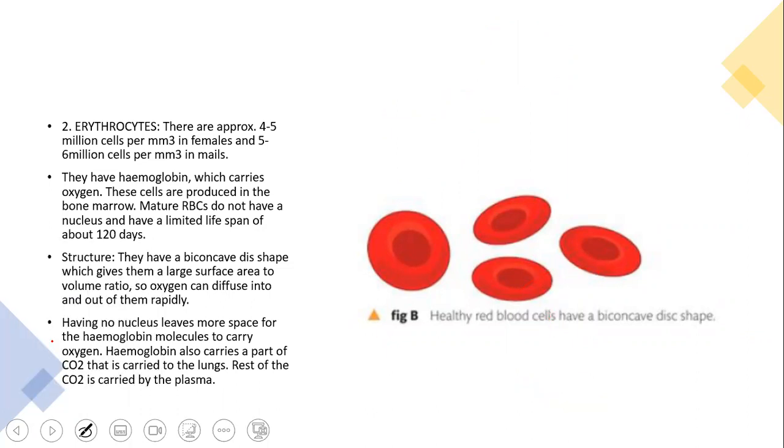The second thing that we need to know about red blood cells is red blood cells do not have a nucleus. Mature red blood cells. Let me be very clear, mature. When you talk about immature red blood cells, baby cells, immature red blood cells that will end up growing into a proper red blood cell. So immature red blood cells do have a nucleus, but proper mature red blood cells do not have a nucleus. Why? So that they have more space available for hemoglobin, so they can carry more hemoglobin and they can transport the oxygen in greater quantities throughout the entire body. So they don't have a nucleus, mature red blood cells.